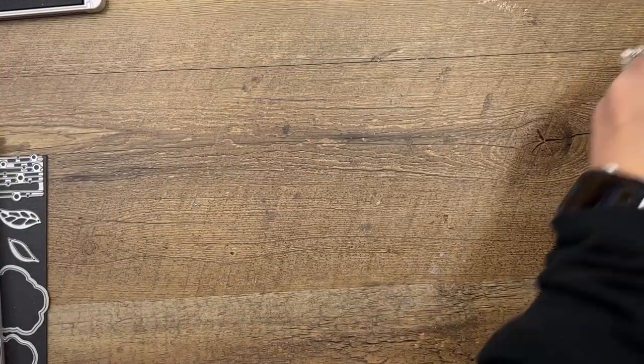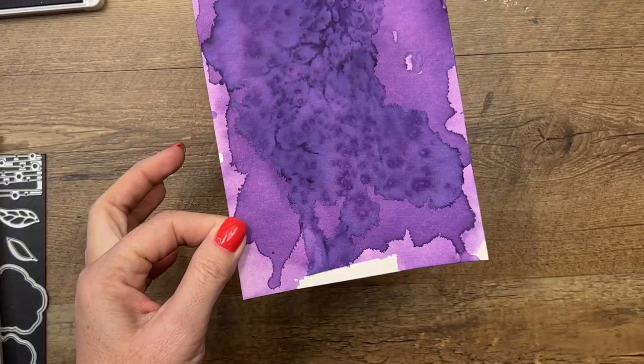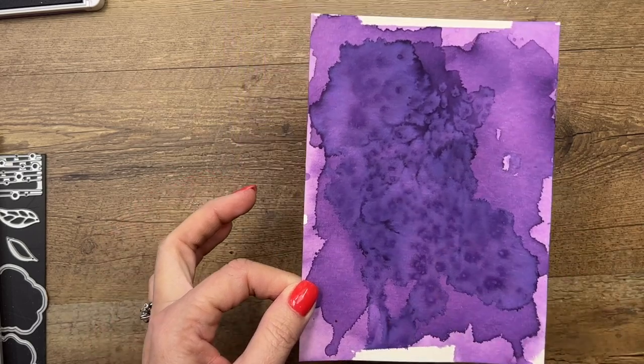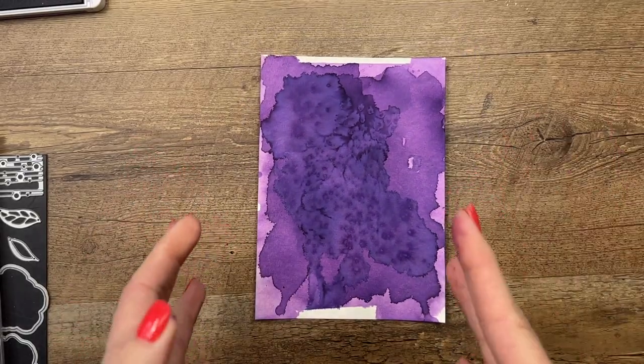Now I've got a piece that's finished to show you what that looks like right here. So you can see where these lines are right here are when I came back and added a second layer and a third layer. And then these little dots right here are from the salt. So play around with your paper, let it dry, add more color, let it dry, add more color until you are satisfied with the intensity of your piece.